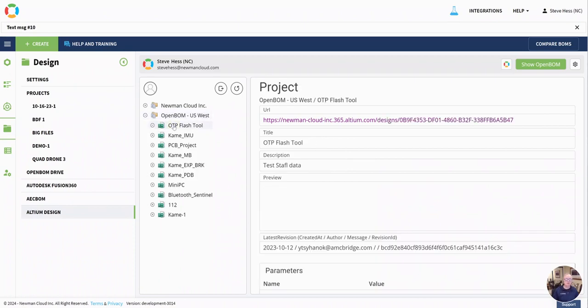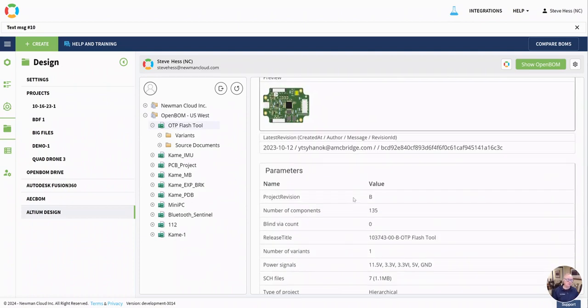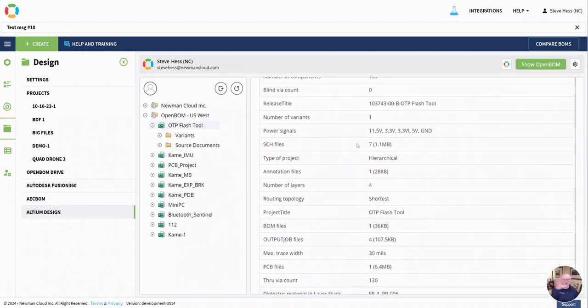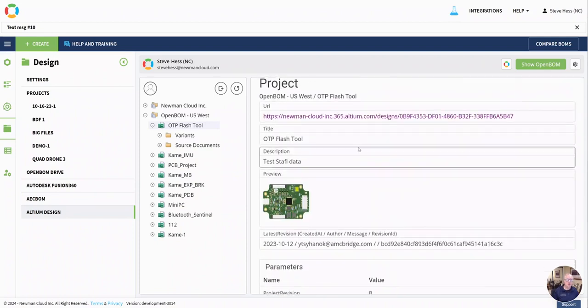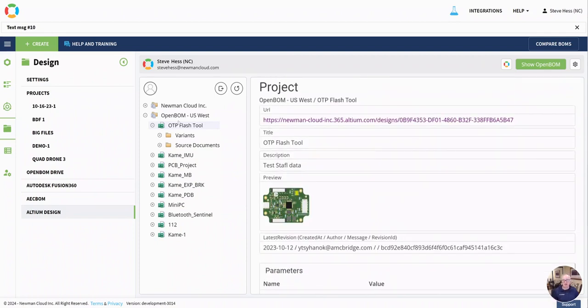I'm going to take a look at one here, the Flash tool demo data in Altium. You can see that right in the context of OpenBOM, I see all my 365 information about variants and all the information is right here. And on top of that, I can build a BOM for this design right here. Create BOM button, OpenBOM goes off, starts building a BOM exactly like we would if you were running Altium on the desktop with the OpenBOM integration, only we're doing it right here from design.